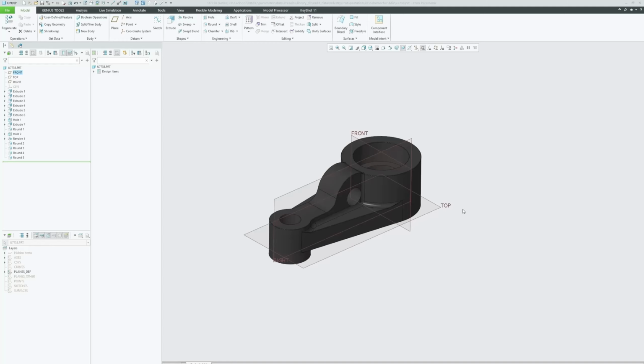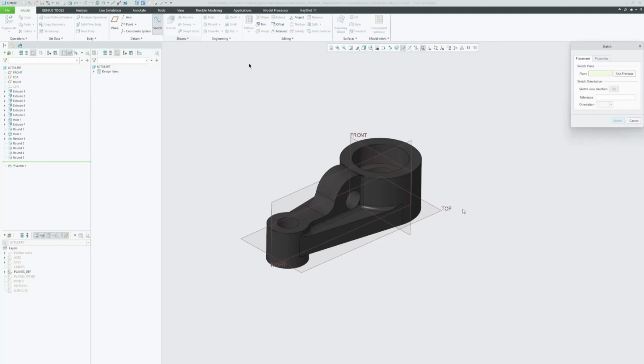So some examples on how to create a sketch feature. If we go to the top, you'll see the sketch icon in the datum group, and if we then click on the sketch icon, you'll get a pop-up window that will then ask you for a sketching plane. You can select a plane. It will then automatically find a reference plane. You can change that plane.